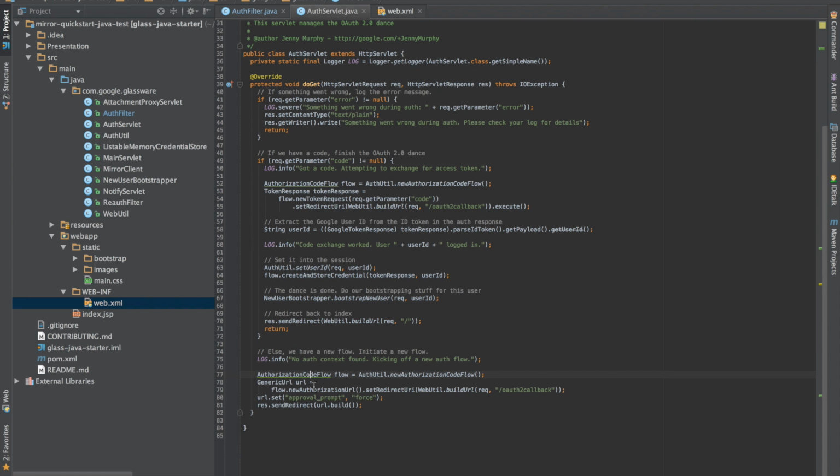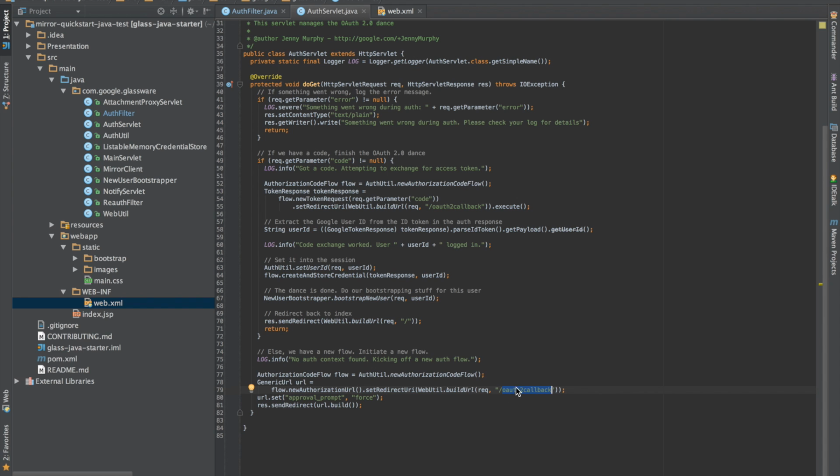This is a Google provided object that is going to send you out to Google. It's going to build a redirect URI that will hit this same servlet when it comes back, and it also matches what you set up in the application credentials configuration.